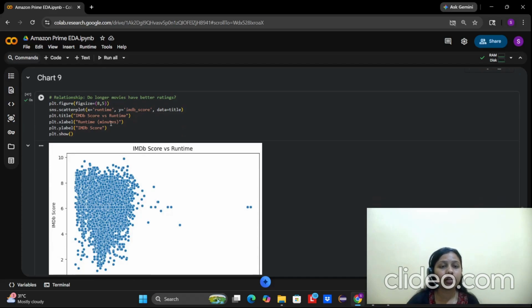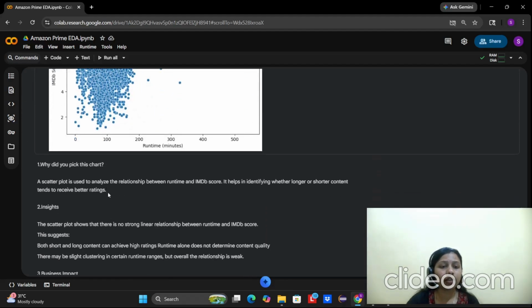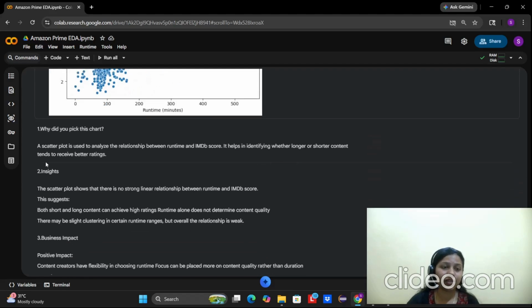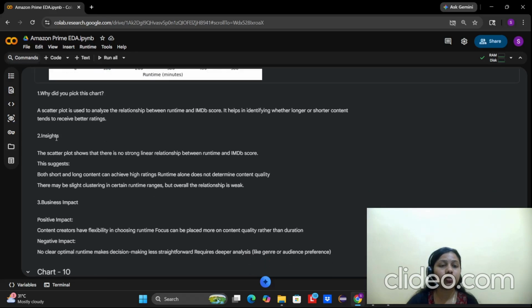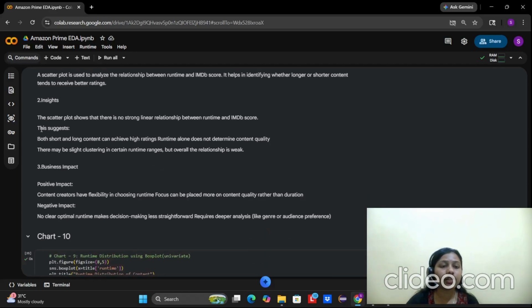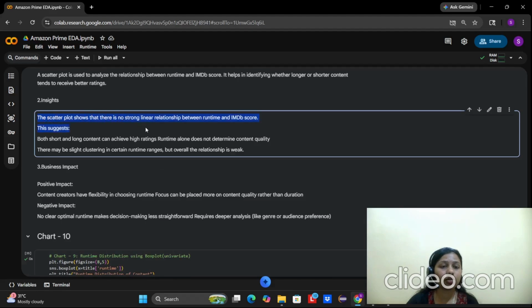Next, we are checking the relationship: do longer movies have a better rating? I don't think so. Let's see. The scatter plot is used to analyze the relationship between runtime and IMDb score. It helps us identify whether longer or shorter content tends to receive better ratings. Insights: the scatter plot shows that there is no strong linear relationship between runtime and IMDb scores.